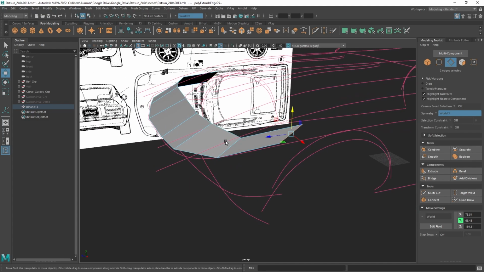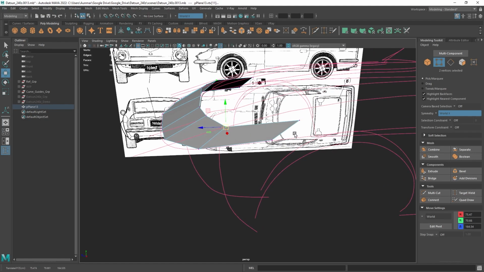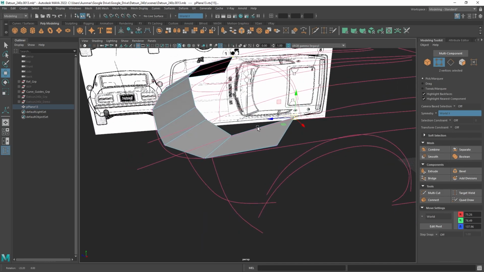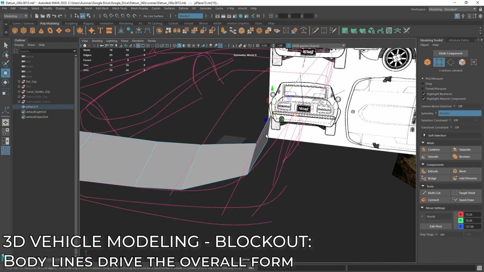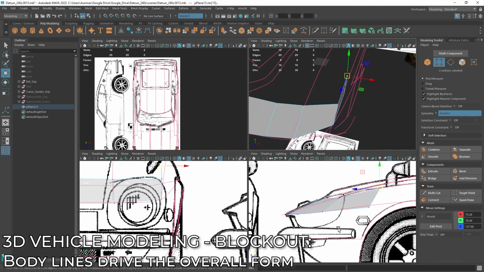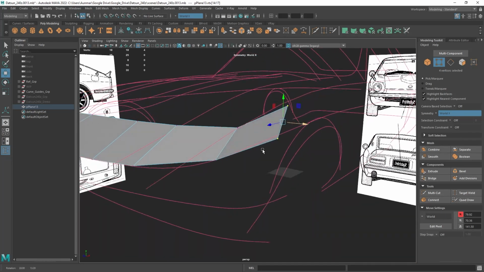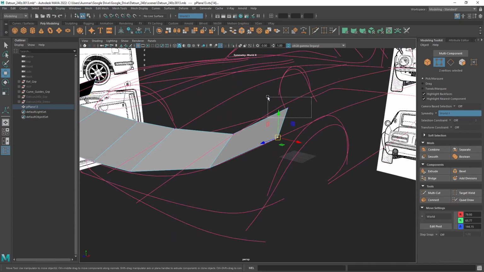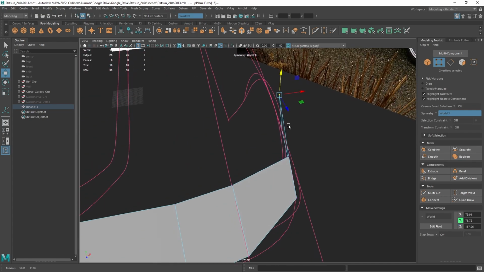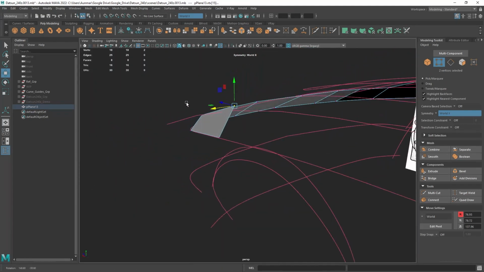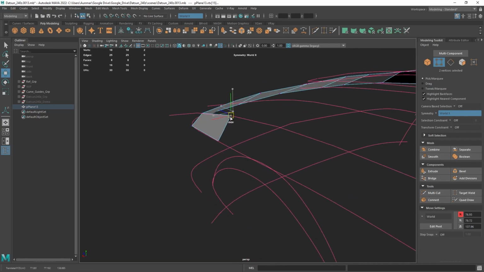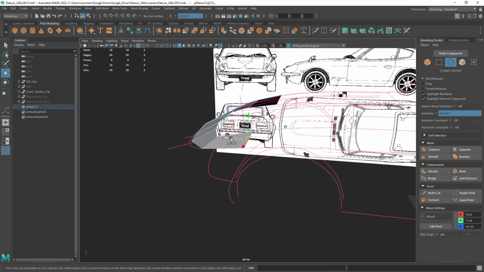Which brings me to my next tip, right? If we're focusing on using edge copy, we're going to make sure to focus these edge flows, at least right now, simply on these body lines of the vehicle. And now you can start to see that if things start to look okay from the front and side views, well, that's where your body lines and your curves are going to remind you that you need to pull things out and work more efficiently in perspective. So here we go, and you can start to see what we get here, right? I'm going to use Control Shift and just move, and we'll continue to move that throughout the vehicle here.